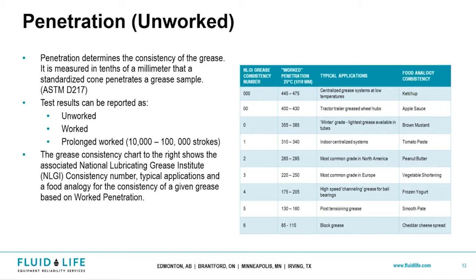NLGI is the National Lubricating Grease Institute, and they've associated values in a grading scale based on the application of the grease. This is just a great identifier. So you're saying, I got an NLGI grade 2 consistency grease from my supplier, and in operation, a year down the road when I'm doing a maintenance cycle and looking at it, is it still a 2 or has it degraded?